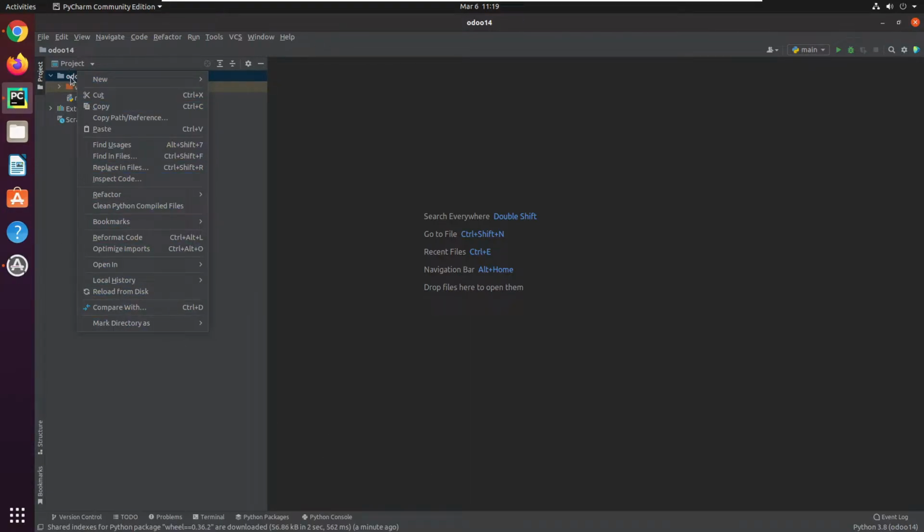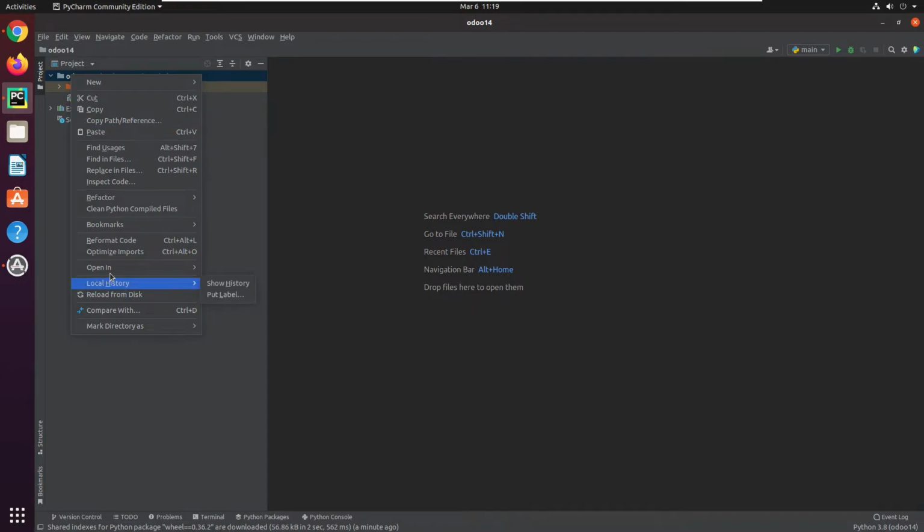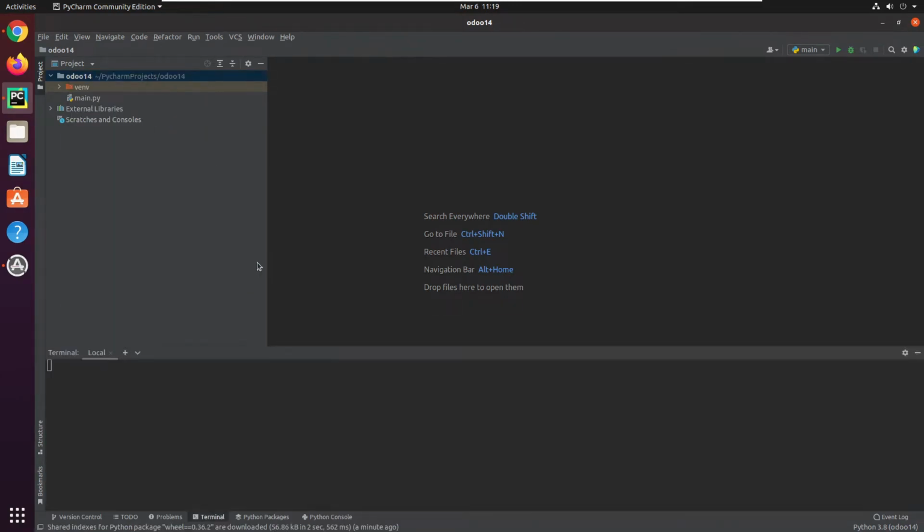So here you will have to right click, and then open this with a terminal. There are two ways to do it. You can do it directly from PyCharm, and the other way is to open it from any files directory, and then open it with terminal, and then you can execute the commands from there also.